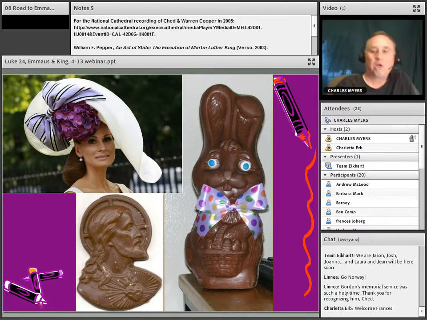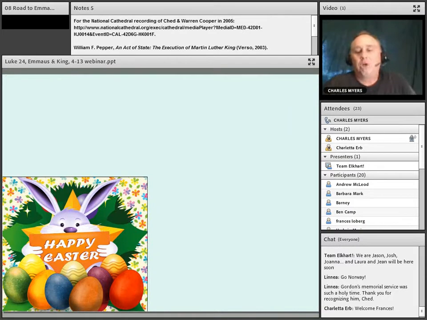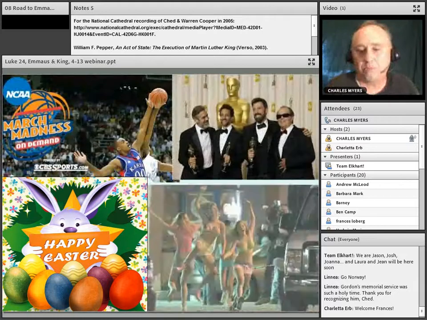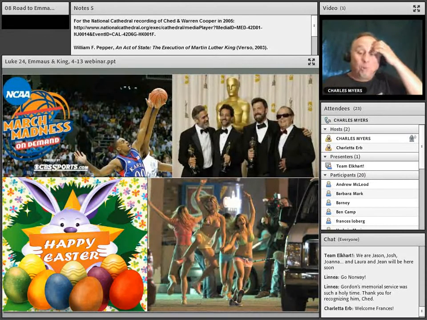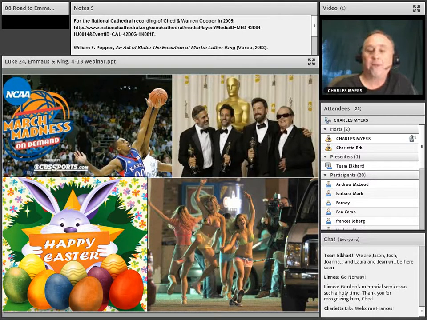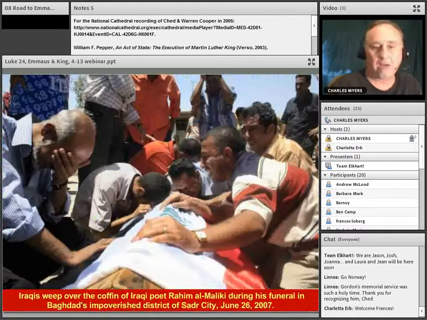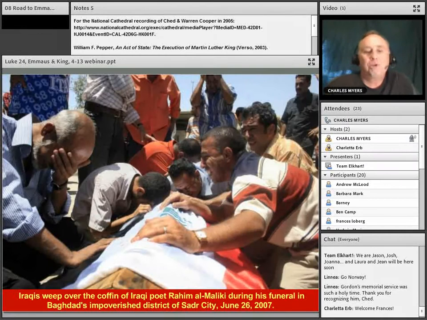As a consequence of this chocolate coating, the Church's public theology of Easter is experiencing diminishing returns, and most people find it much less compelling than the other more popular rites of spring, such as, say, March Madness or the Oscars or college spring break shenanigans. We Christians have forgotten that the resurrection accounts in our Gospels took place under a shadow of death, as real as war or climate change or the struggle for food justice or health care or against human trafficking. The specters that define our life today.